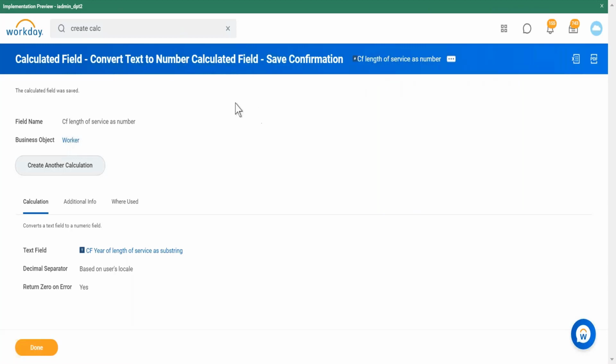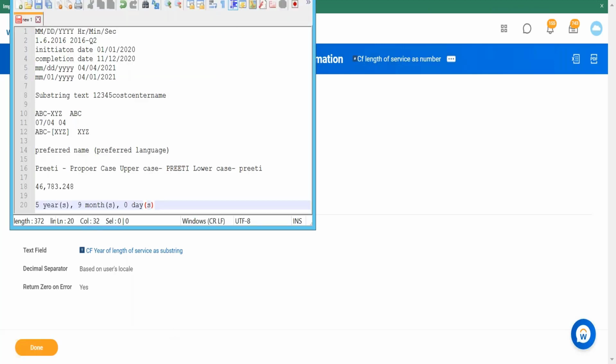Now the last for today's session is text length. Many a time what happens is that for a substring text or something, it's not always that I can denote that I want it from this particular position or that particular position. Maybe I will have to calculate the text length. So let me just give you an example.